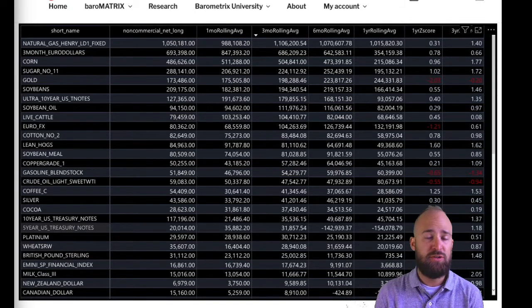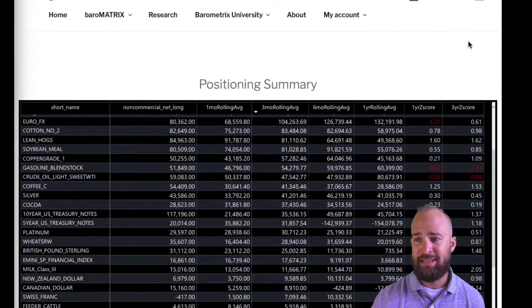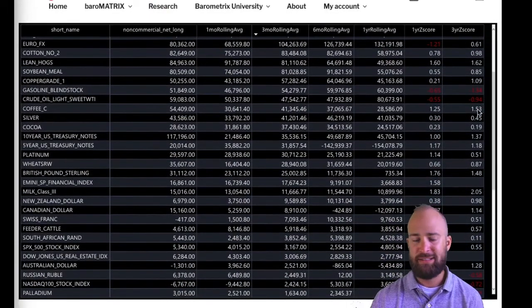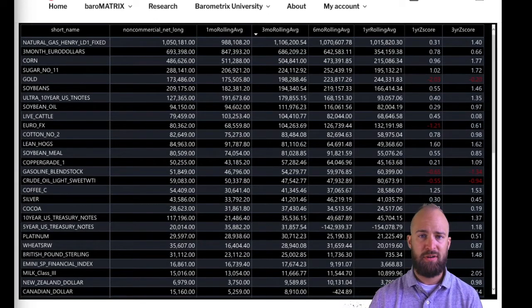So in order to measure the level of extremeness as far as the market positioning in any of these assets, we turn to the 1 year and 3 year Z-scores. Now, I'm not going to go too in depth on how these are calculated, so turn to some of our educational content to understand more about Z-scores, but basically it's really easy to use, which is great. Anything above +2 indicates an extreme net long position, right? Anything below -2 tells you that it's an extreme net short position. So anytime you see a 1 year Z-score near +2 or near -2, tells you there's something kind of crazy going on in there.